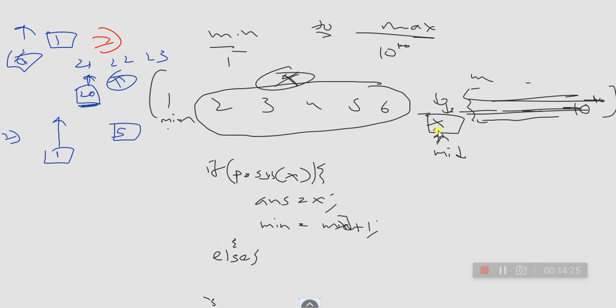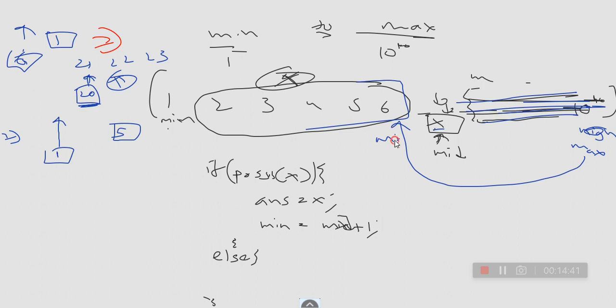So if it is not possible for x, then I'm going to eliminate all the values greater than x, and move to these values which are smaller than x. So my high, like max, which was here, is going to be at this point. Now max is going to be here, and this becomes my search space.